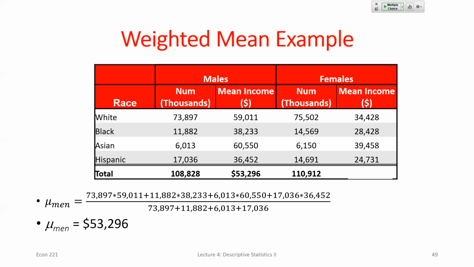All right. You can do the same thing and come up with the weighted mean for female income. So I put that value here. If you're looking at the slides, you can see I just put some white boxes over it. You can move those, and if you're having some difficulty with these weighted mean examples, it might be a good thing to try to reproduce that on your own. Try to come up with that answer by using the female weights and the female incomes.